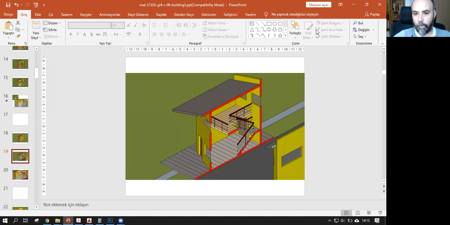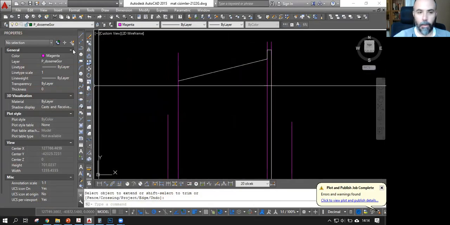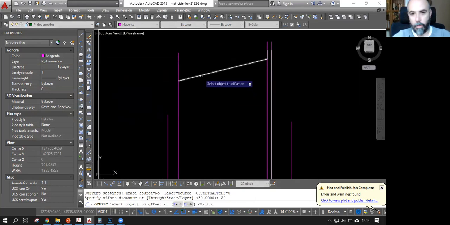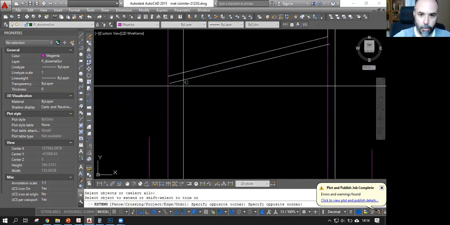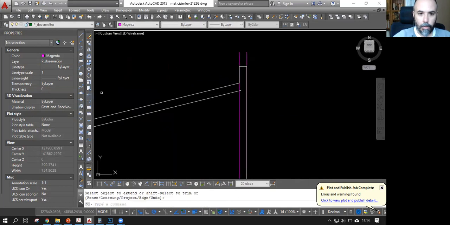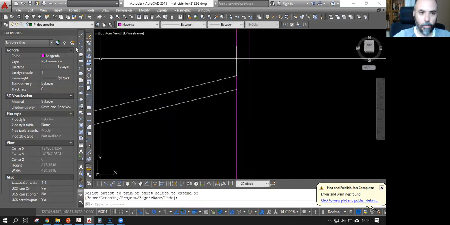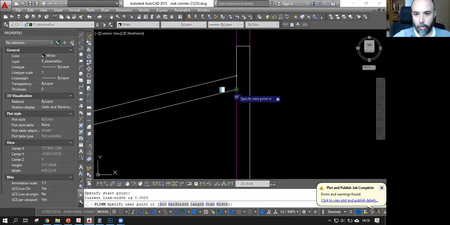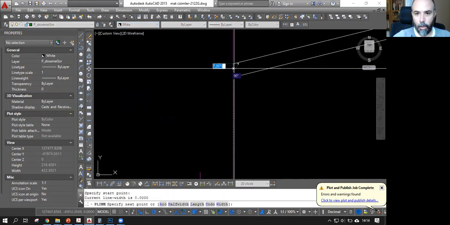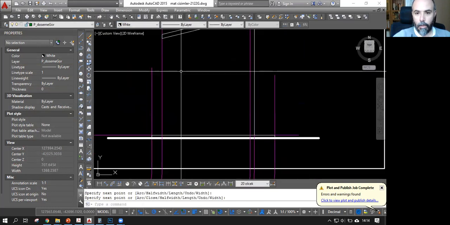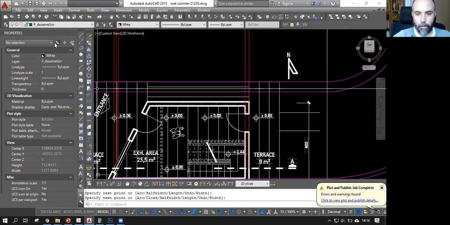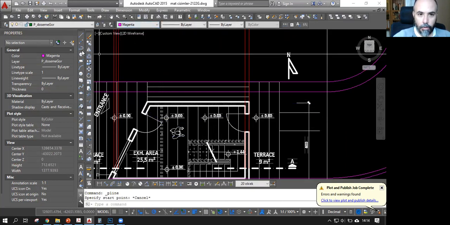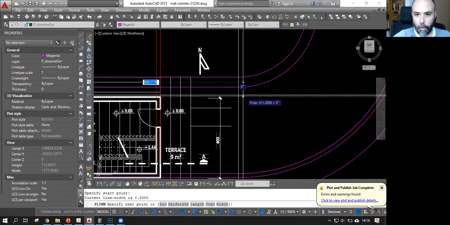And I need to do its thickness. So I will have a 20 centimeter thickness for the roof as well. And this is the thickness of the roof. So this is how I see it. And now I need to find this corner of the wall, so I can create the east facade.